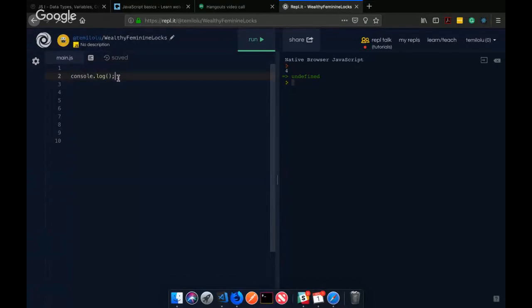So for instance, object.a is actually going to go and get something inside, let's say an object that has the property key value pair of, let's say, a is equal to 1.